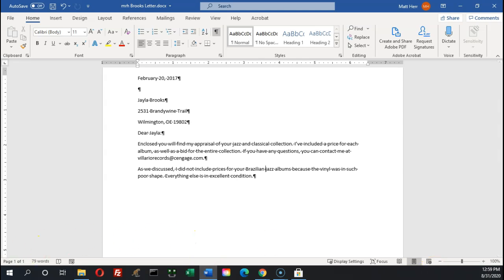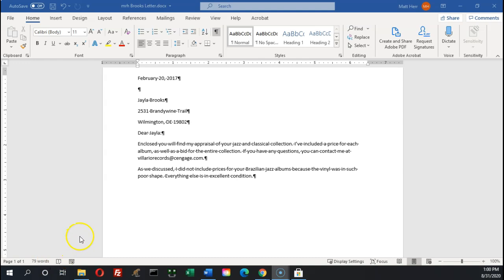So the editing process when you're working with Word could be tricky, or it could be exactly the way that you like it. If you're working on a lot of different computers that are not your own, you might end up having to do a little bit more checking and changing than you would on your own computer.